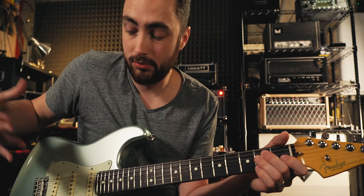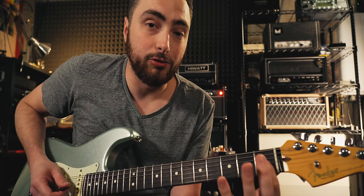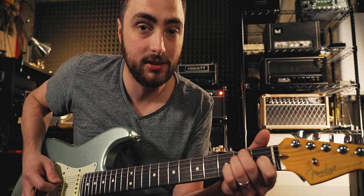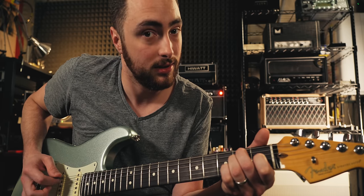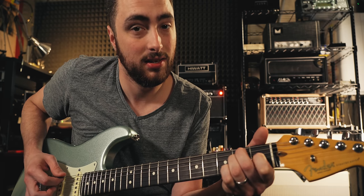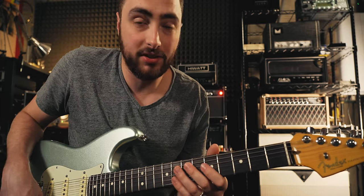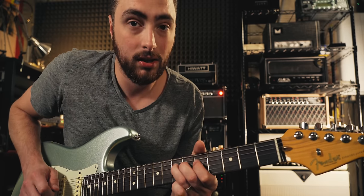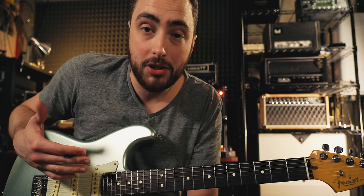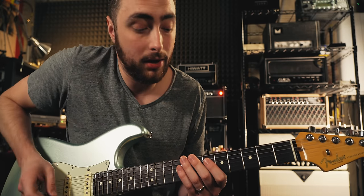I'm just going to play an E chord. The guitar is in tune. And you can hear, if you listen to this G sharp, the harder I press down, the more out of tune this note gets. I'm not bending the note at all. I'm just pressing down harder on the fretboard. The same thing can happen with single notes. So that's something to work on. You don't need as much grip force as you might think to get a note to ring out clearly. And in fact, the lighter the touch you have, oftentimes the better you'll sound.